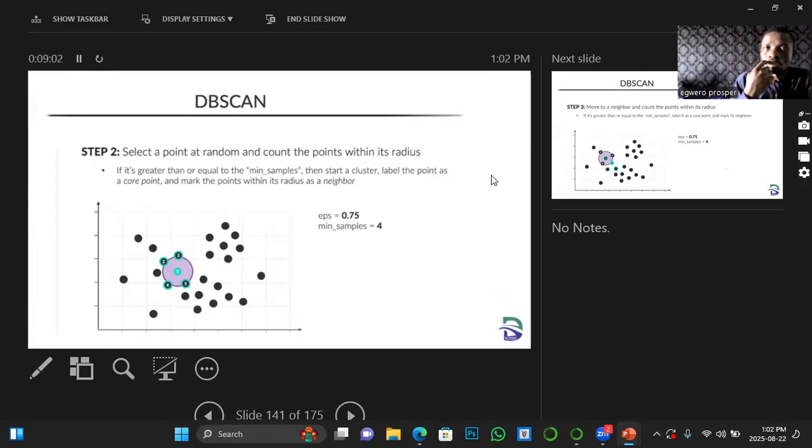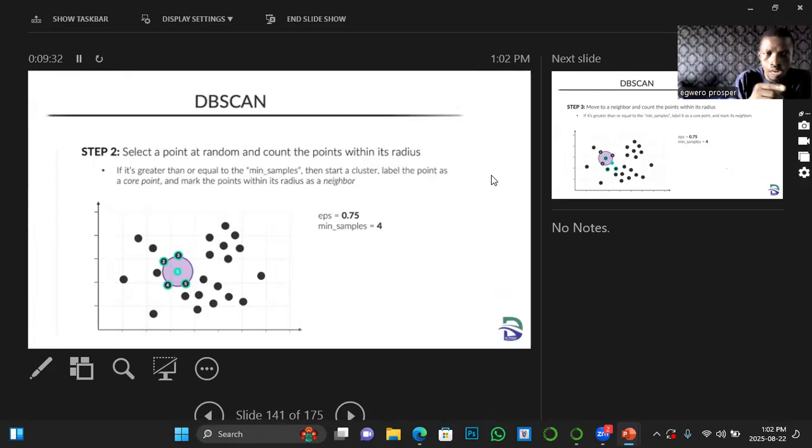We want to ask a question. The point we're looking at, point one, the one inside the bigger circle. The other ones marked 2 are the ones within its radius. You understand? The minimum radius is what we are using to see whether they can be in that one cluster.